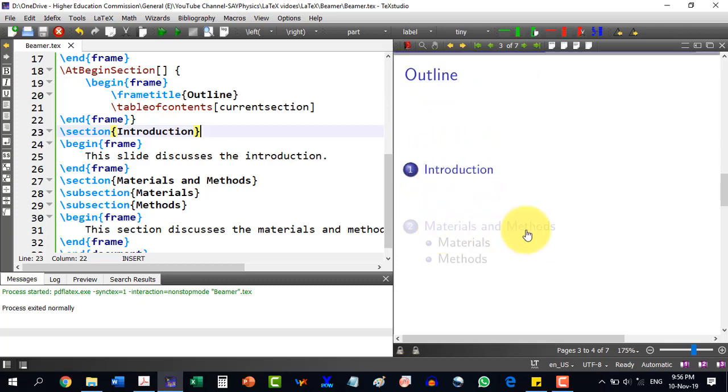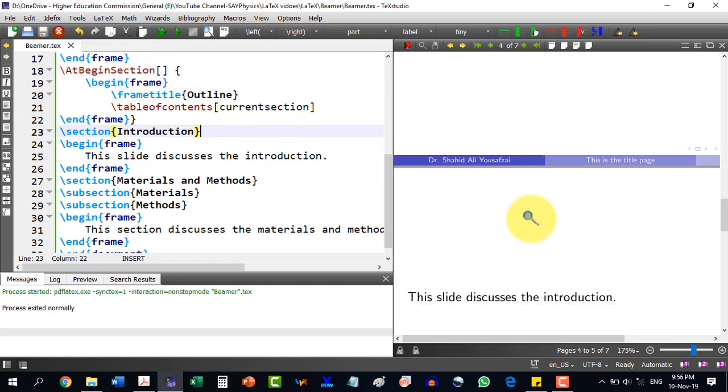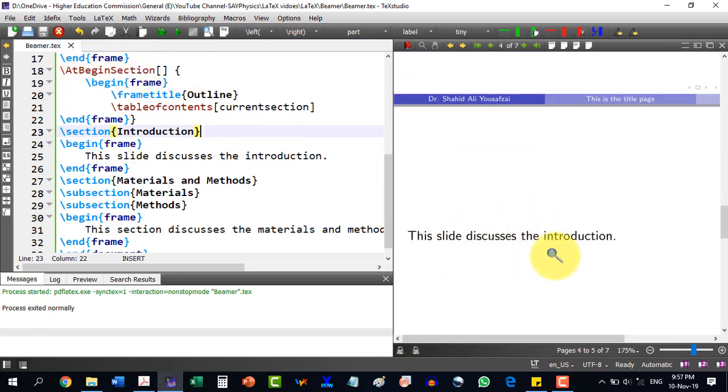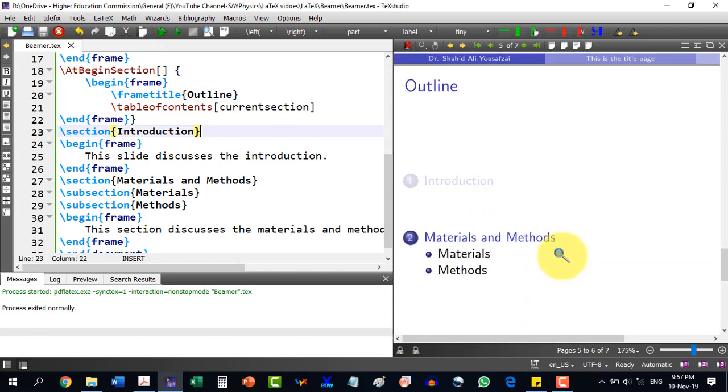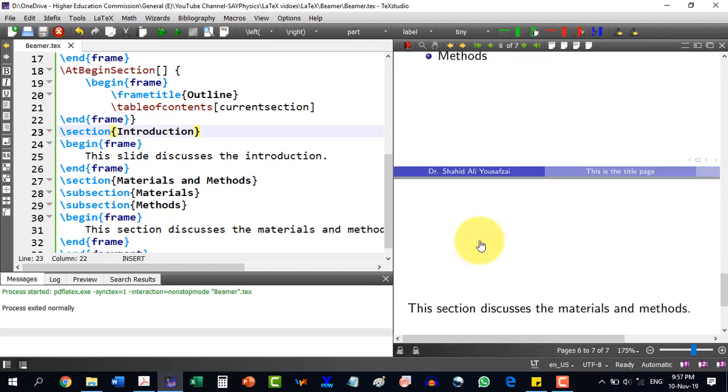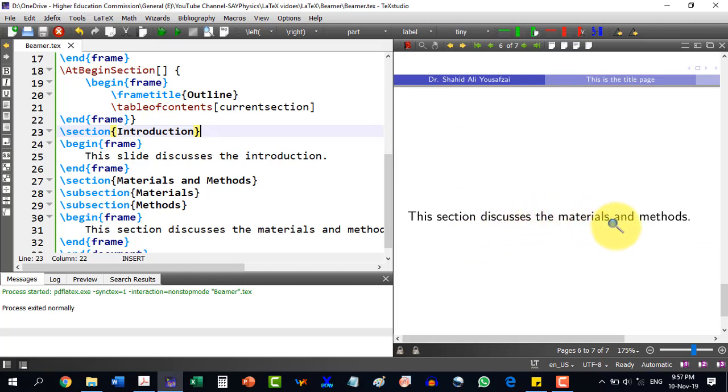This is the slide just generated by this command, so that at the beginning of a section we have the active section, and then this slide discusses the introduction, and then when the next section comes, this one is grayed out, and this one is the active section, and this section discusses the materials and methods.